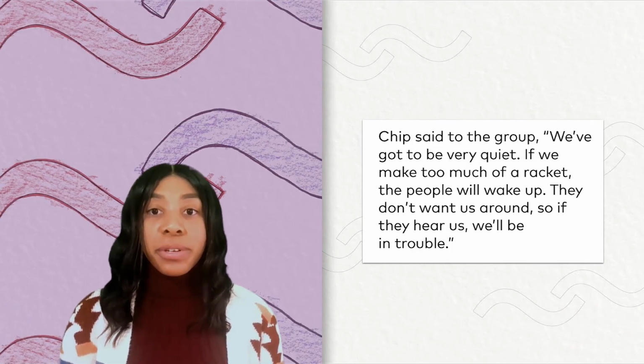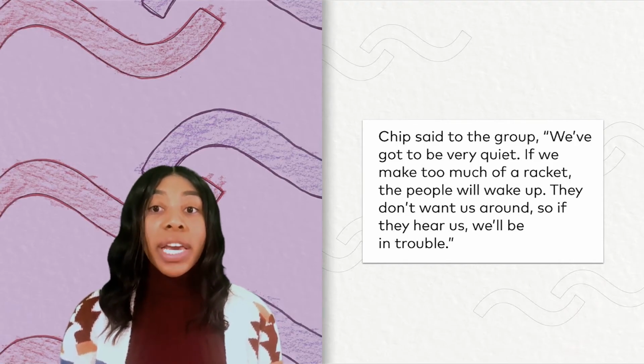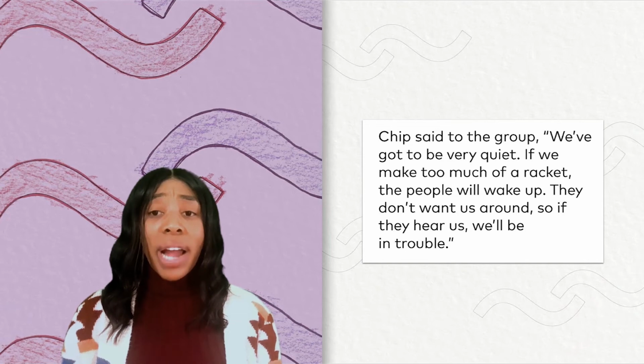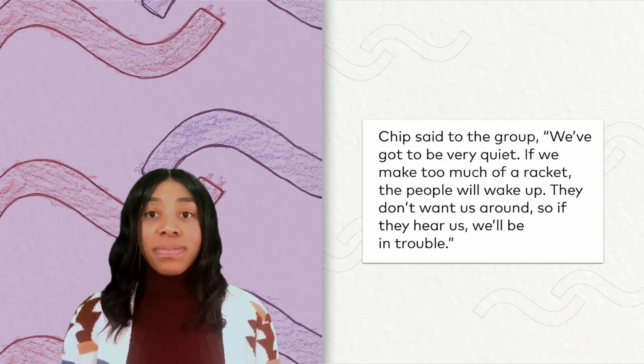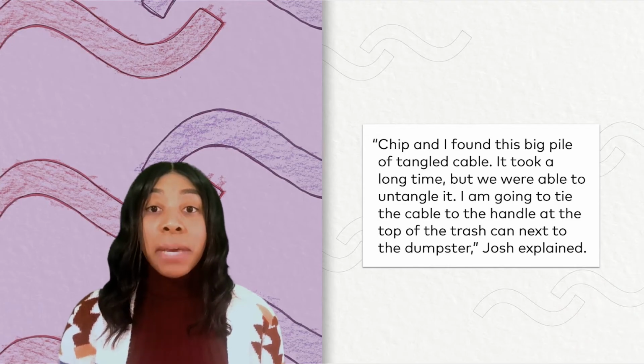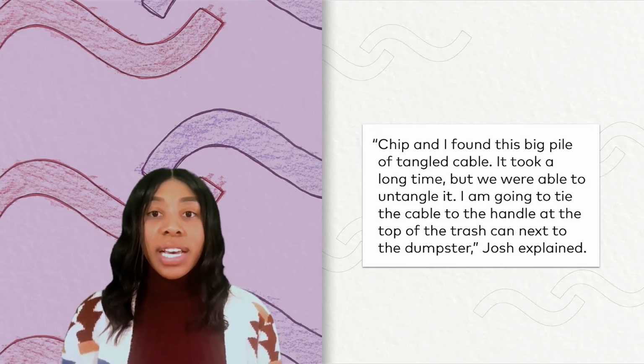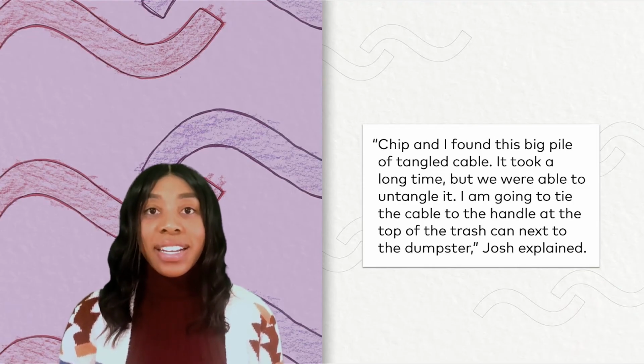Chip said to the group, we've got to be very quiet. If we make too much of a racket, the people will wake up. They don't want us around, so if they hear us, we'll be in trouble. Chip and I found this big pile of tangled cable. It took a long time, but we were able to untangle it.